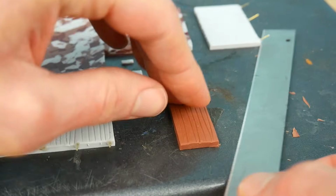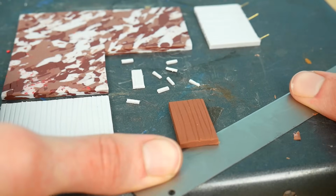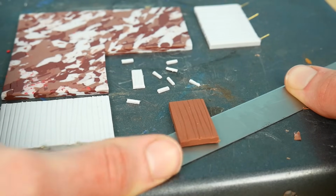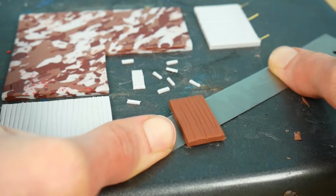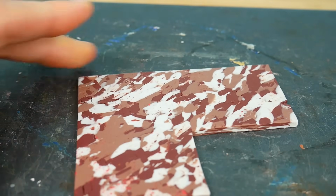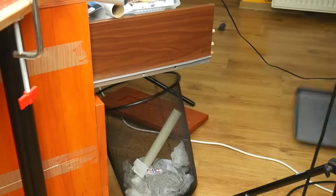Jeez, it's too hard to unconnect them because I took it from the baking a little bit too late. So now they stick very, very much. And the last element. Okay.